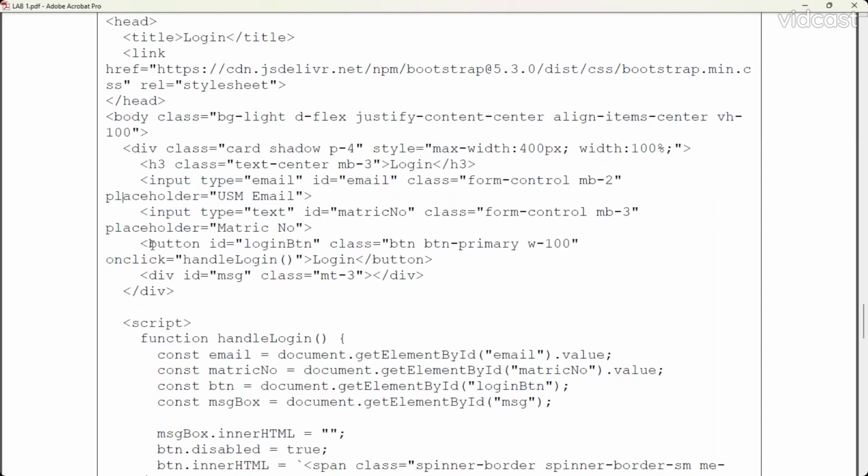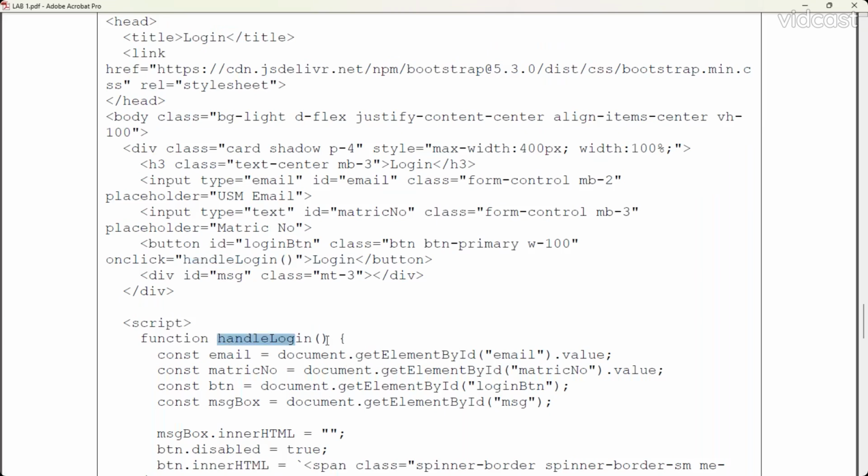Okay. Over here is the button. Button ID will be login button. Class equals to button primary, and then onclick handle login. So see this one. These are the defined variable that you declare. onclick equals to handle login. So this one you declare as handle login.